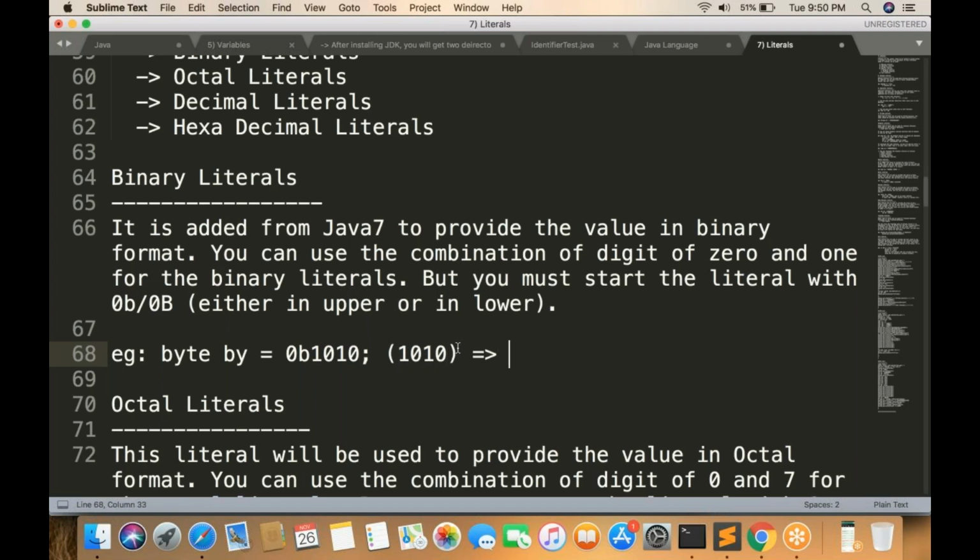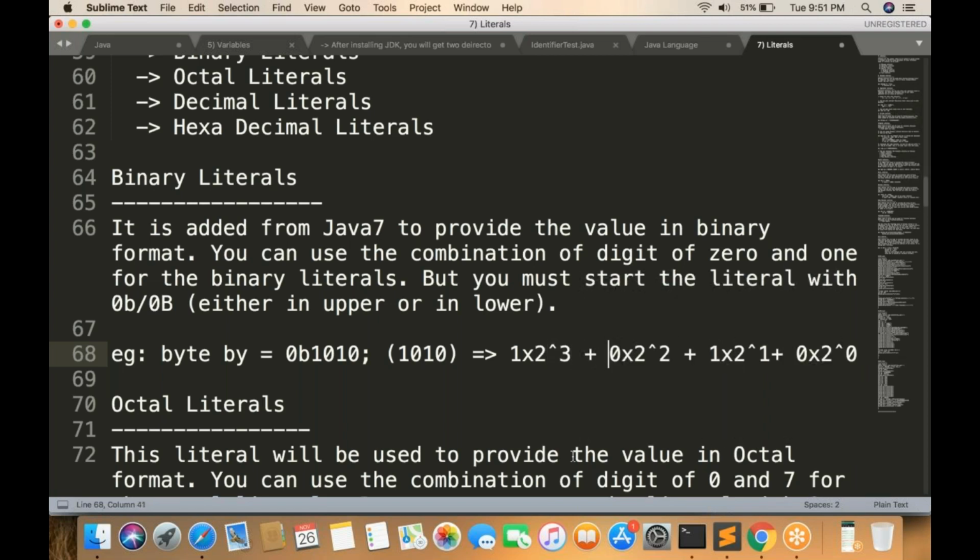So how much will it be? For 0, it is 0 into 2 to the power 0, plus 1 into 2 to the power 1, plus again 0 into 2 to the power 2, and 1 into 2 to the power 3.